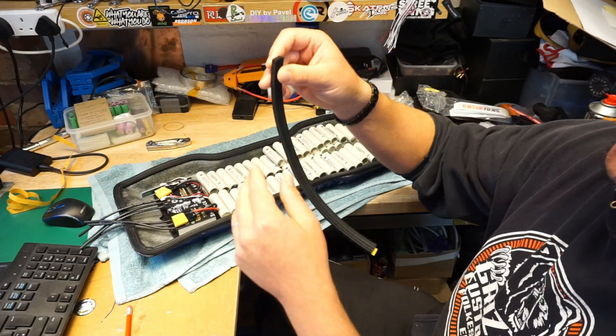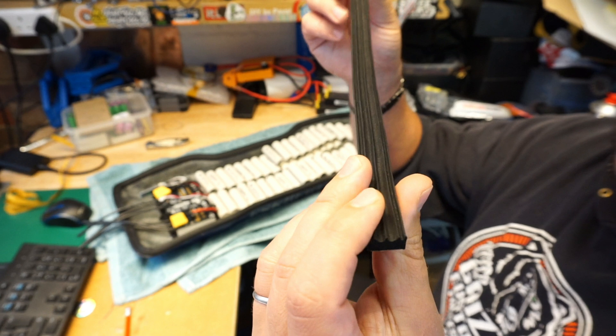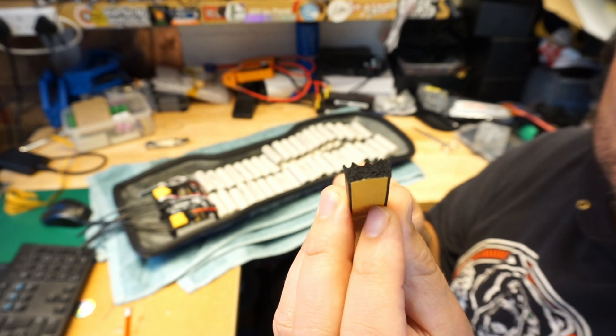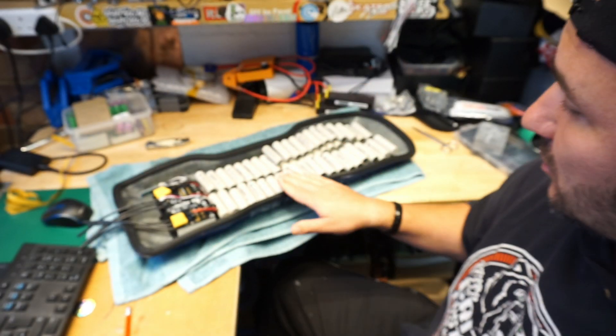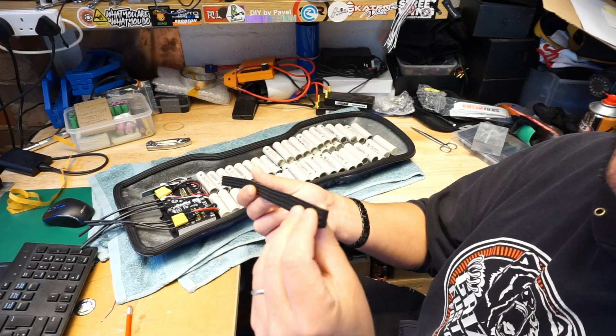This is what I found — look at this guys, how awesome is that! This is called a black EPDM sponge rubber crown strip. The 'crown' refers to those slots you can see there, which means it's going to compress nicely when you actually put the enclosure onto the deck. One positive part about this material is the self-adhesive strip, which is really strong.